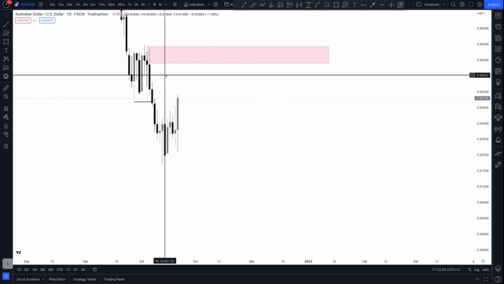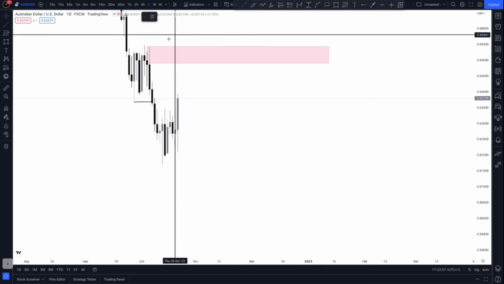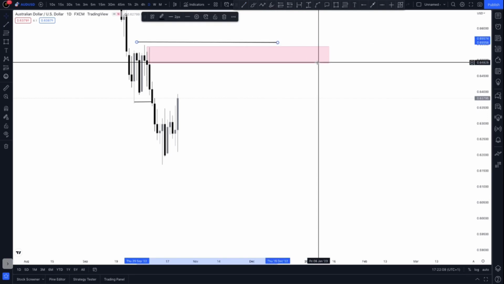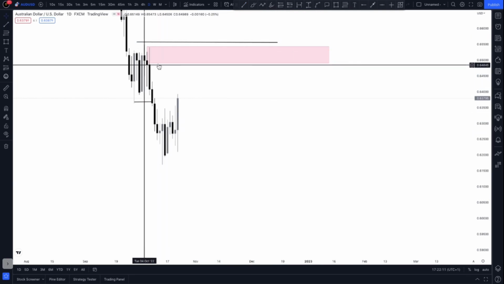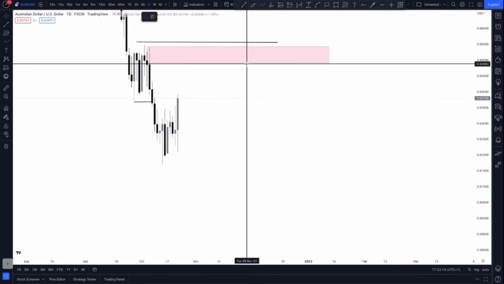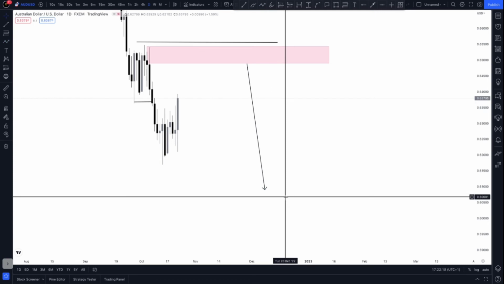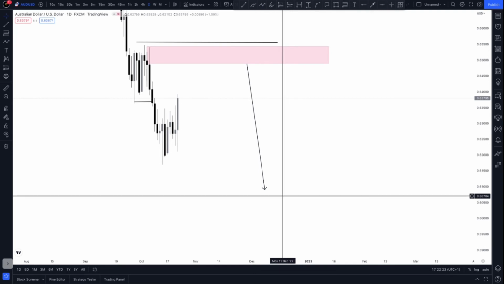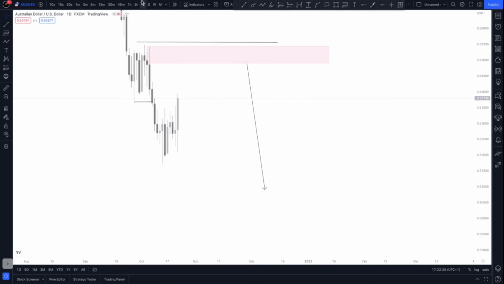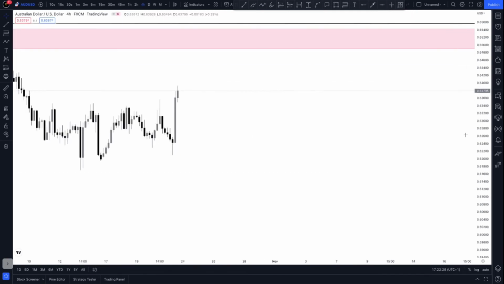So as far as we are still below this high at this level, we currently have a new high created there. As far as we are still below this high and also below the supply zone, the higher probability is a sell position, right? The higher probability is a sell position. As for a swing trade on this, the higher probability should be sell instead of buy. And for day trading opportunities, on the lower time frame we will understand the market better.